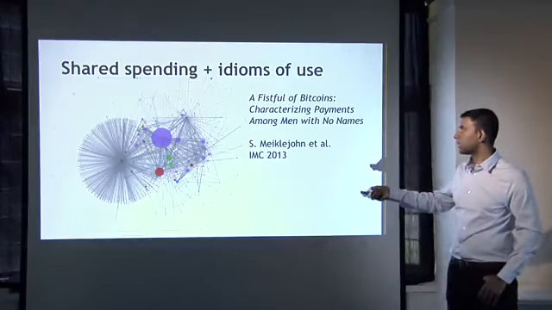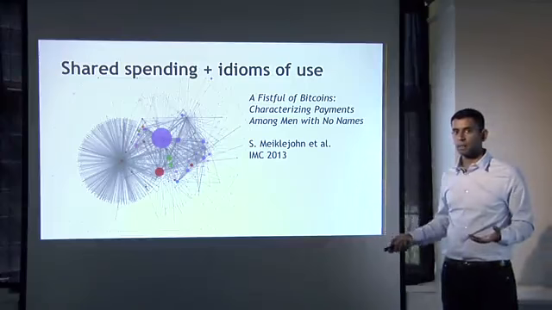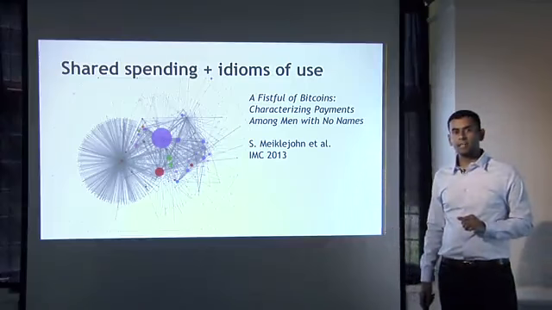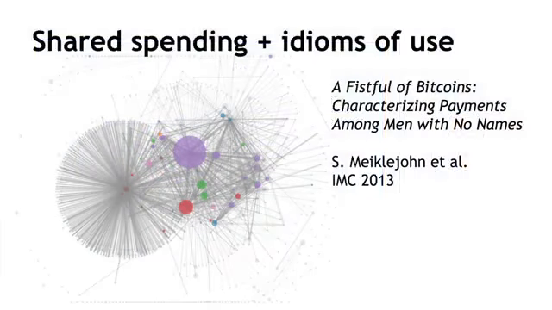We might guess that it's this one here, we might guess that it's Mt. Gox, and so on. But this kind of guessing is suboptimal. The authors wanted some sort of reliable way of identifying what are the service providers corresponding to each of these clusters. How did they do that?